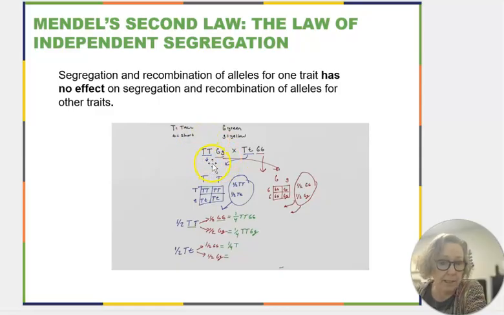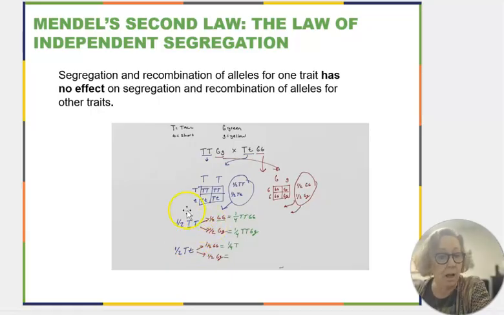So here, for example, is a tall green parent, big T, big G, little g, with another tall green parent. We want to know what their kids are going to look like. Each time is separate. So we can do the big T, little t, and say 50% of the kids will be big T, big T, and 50% will be big T, little t. Let's just write it out: 1/2 big T, big T, 1/2 big T, little t.